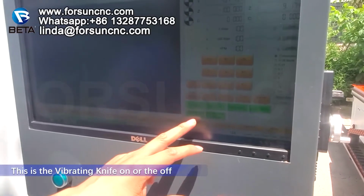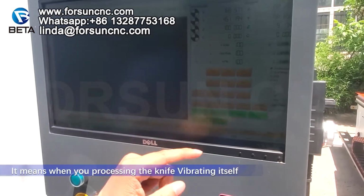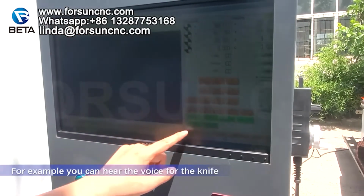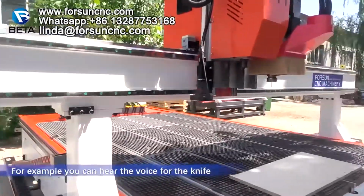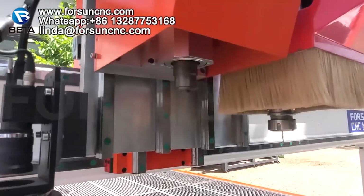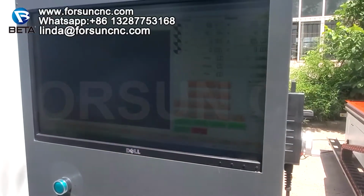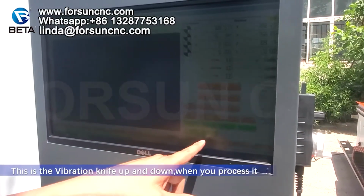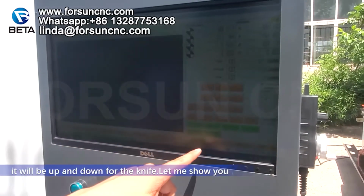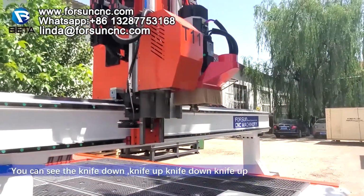This is the vibrating knife, on or off. It means when you press it, the knife will vibrate itself. For example, you can hear the sound of the knife. This is the vibration knife up and down. When you press it, the knife goes up and down. Let me show you. You can see the knife down, knife up, knife down.